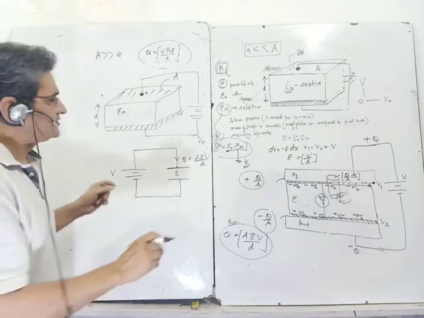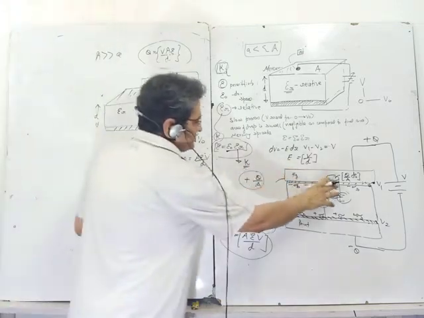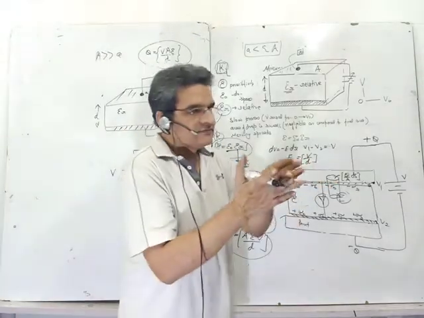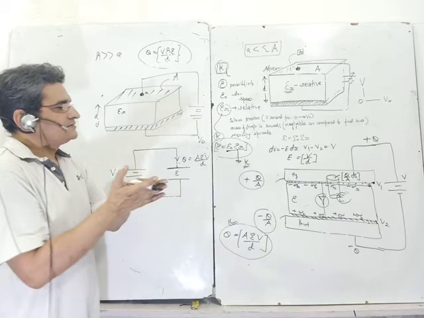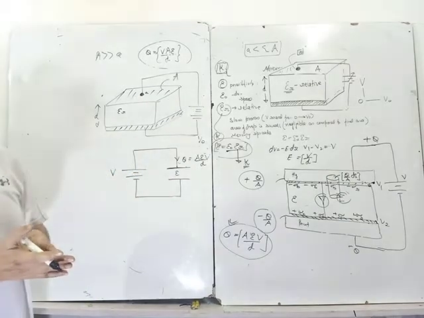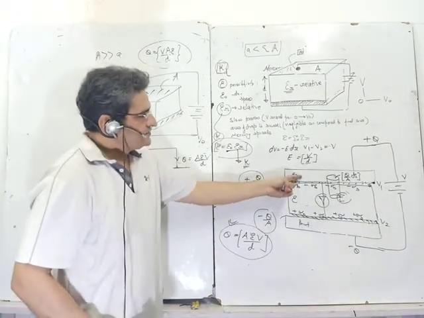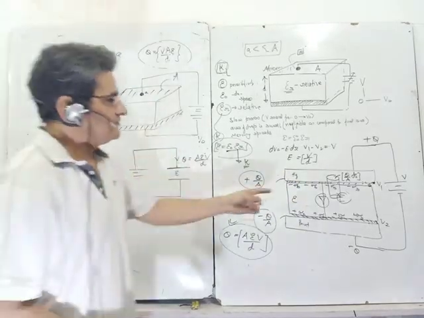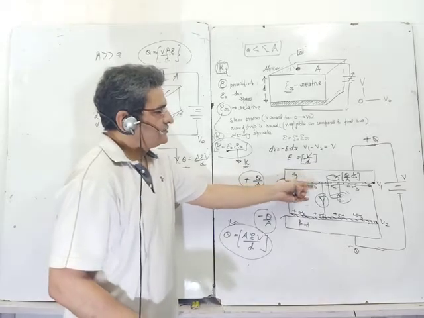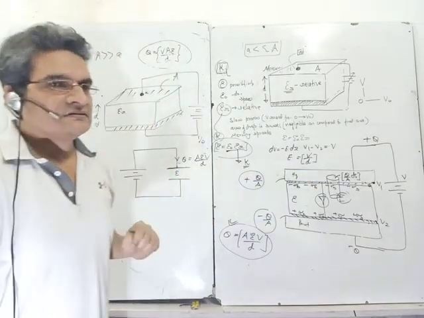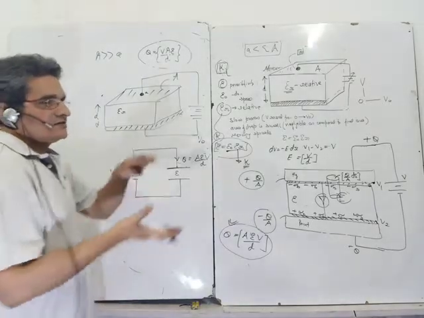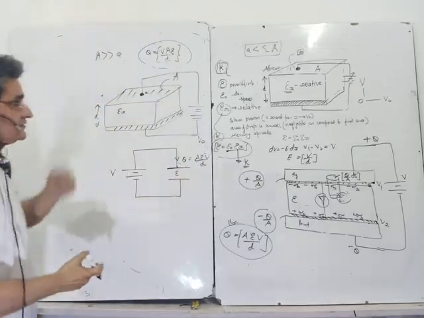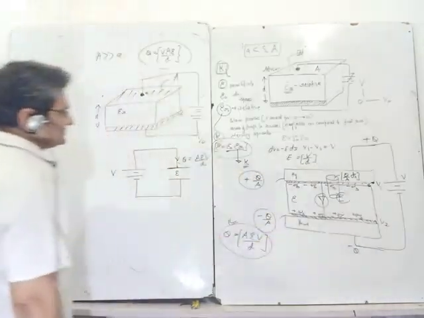And one more point I wanted to tell. In this problem it may be asked what is the charge at the layer where the mercury meets the dielectric. I have written separate charges. These are the separate charges. What is the common charge? Find out yourself. It can be asked, find out the common charge at the meeting points. Refer to one H.C. Verma problem where there are two plates and there is a liquid and that liquid is rising. There also that issue is dealt with. That can be the additional point.